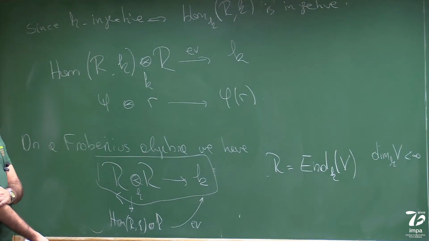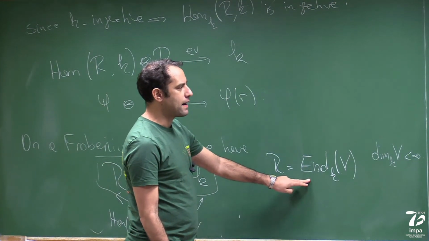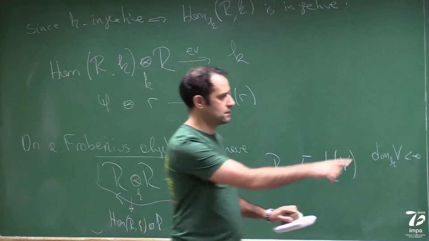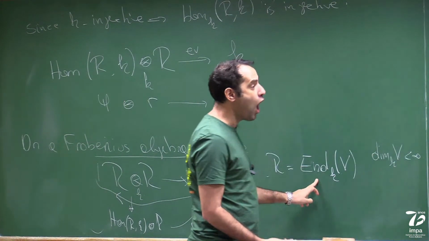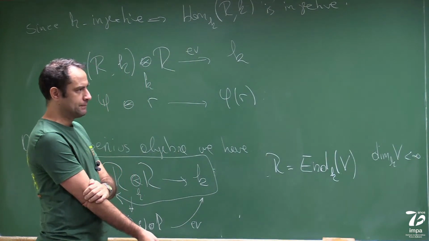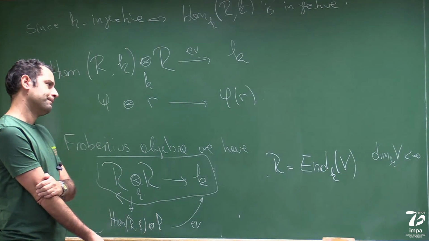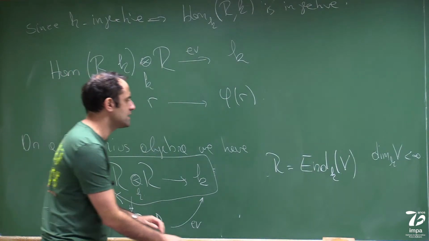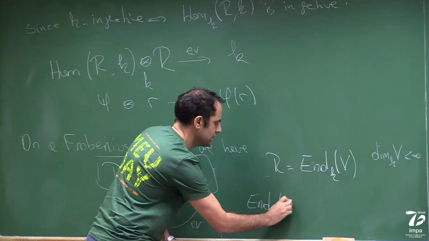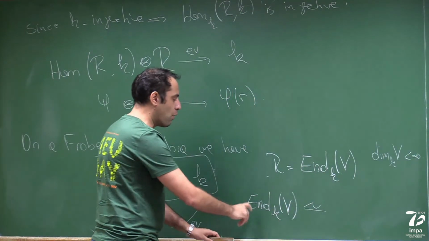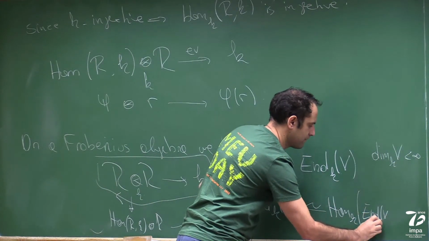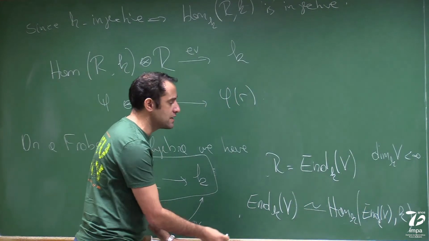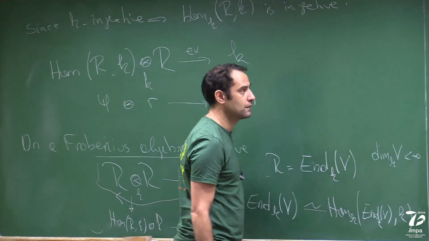Okay, so I need to find an isomorphism between R and Hom R K, which is this isomorphism here that a Frobenius algebra should give. So I need to give you a map between the endomorphism ring of a finite dimensional vector space and Hom from that endomorphism ring into that field. Can anyone give me that map? So what is the isomorphism between the endomorphism ring, as a module over itself, and Hom K between that endomorphism ring and K? So what I need to give you is, for any matrix, a map from matrices into the field. And that's very simple to construct.